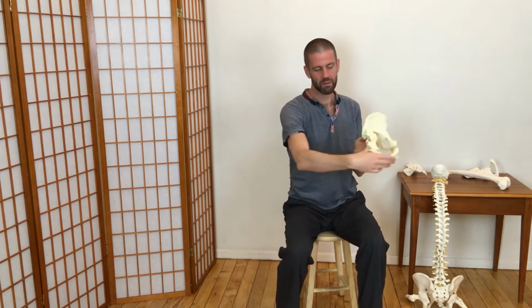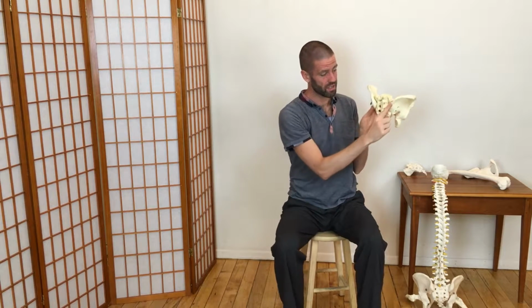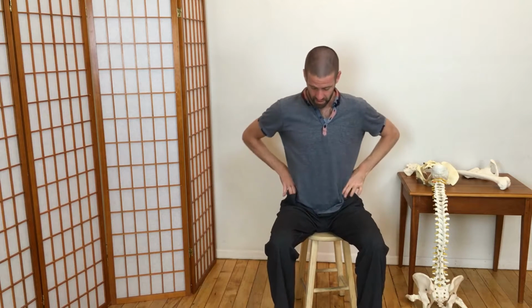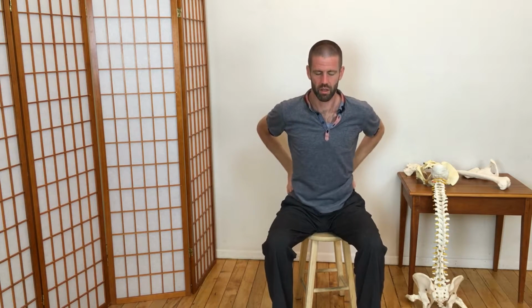So the ASIS is that front corner, and I'm feeling with my thumb back and down, and what you'll see is this drops all the way down to what we were talking about before, the SI joint, where the sacrum will connect to the pelvic half. So take some time and feel that. See if you can find the bumps in the back. You'll be going vertically down, and you'll rise up to the bony bumps.